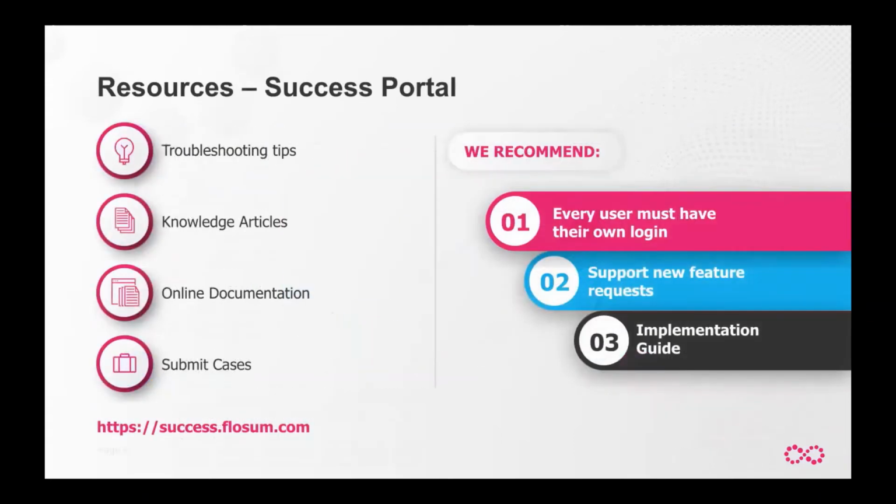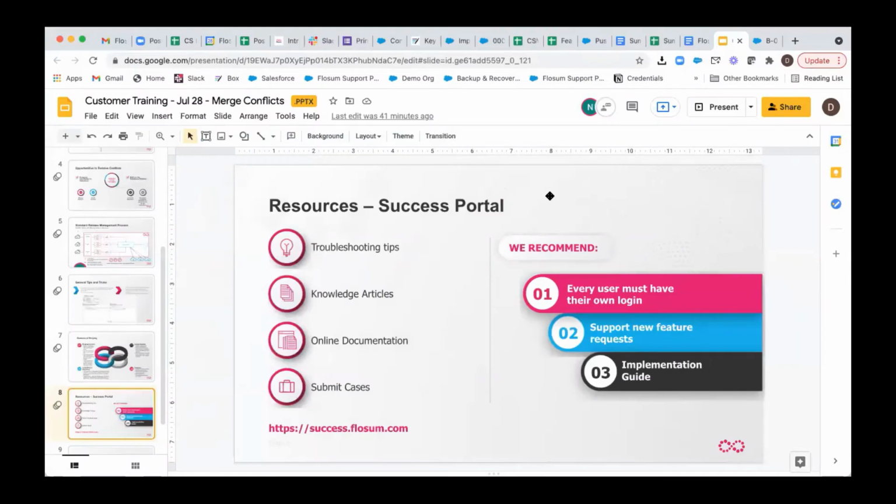Okay. And finally, before I escape, we do have information on impact analysis. We do have articles on merging branches, and the Success Portal is a good option for you to go and have a look at. Further information, written information on those. And yes, we still do also, as I said before, recommend you bring that up with your customer success manager. Okay, with that, I have finished the presentation portion of today's meeting.